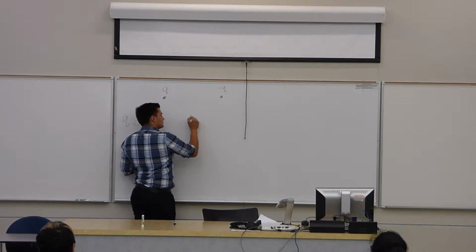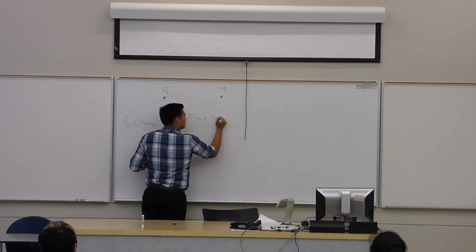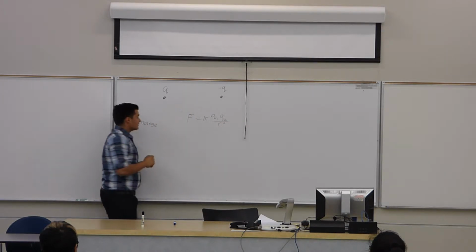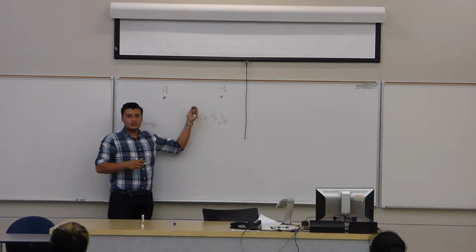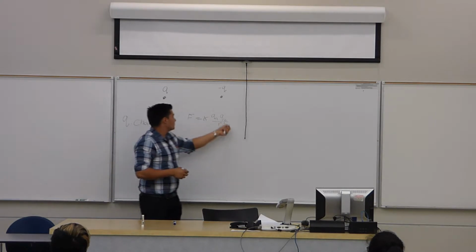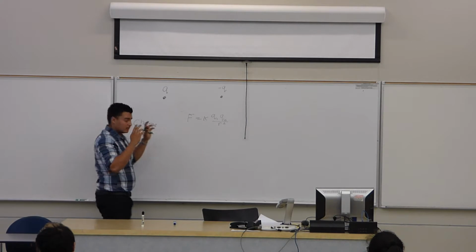Alright, so the force is being caused by this. I'm going to give the equation for the force. F is equal to K, Q1, Q2, over R squared. R is just the distance between the two. So it can be a mile, 2 miles, a meter, 1 centimeter, it can be anything. Q1 is just the first test charge, and Q2 can be the second one. And they can be vice versa. K is just a constant.